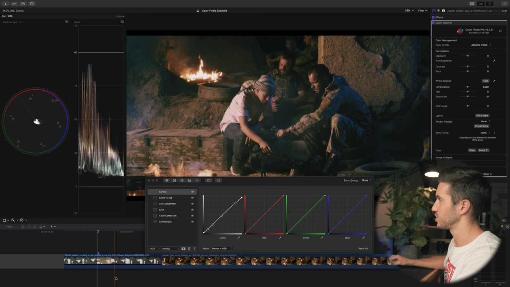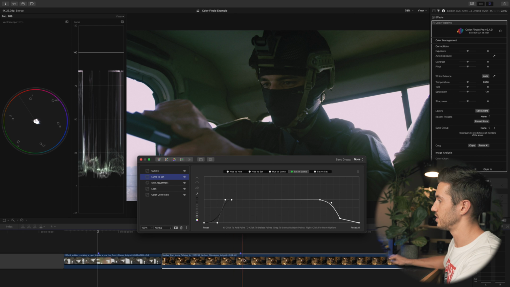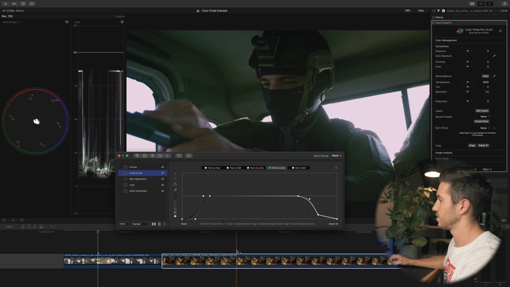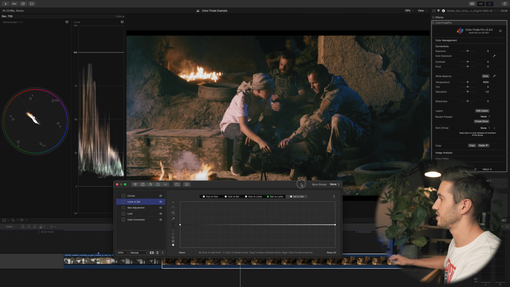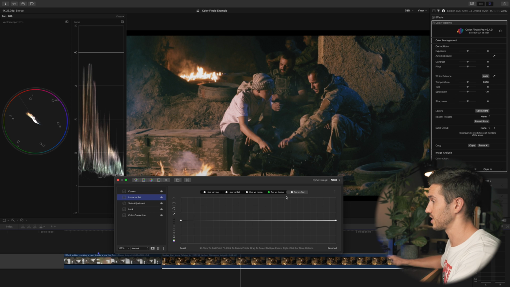And then we have this, which may be a little bit too saturated. So what I could do is head into my sat versus sat curve in here. And what that's gonna do is allow me to take out the saturation in different intensities of saturation. This curve is very interesting because you have the most saturated areas on the right and the least saturated areas on the left. So if I head over here and just pull this down, it's gonna take out the saturation in the most saturated areas and leave saturation in the areas that are not that saturated.